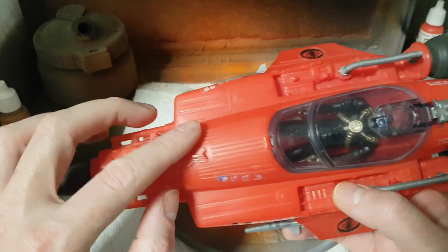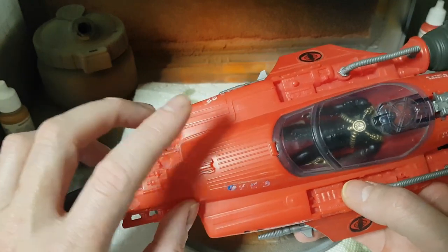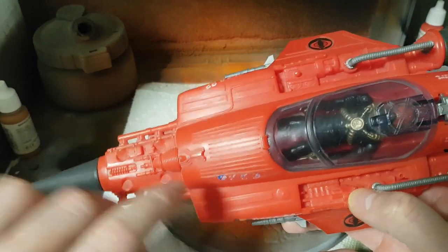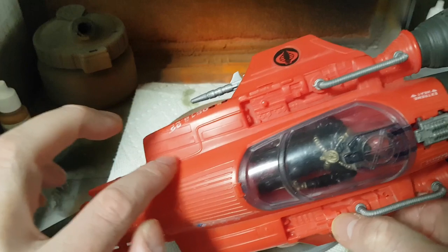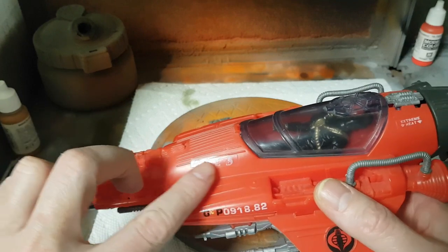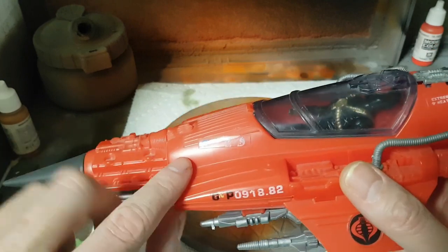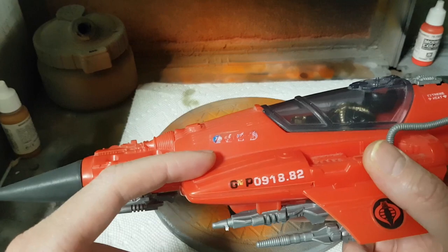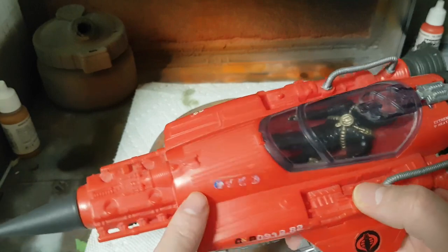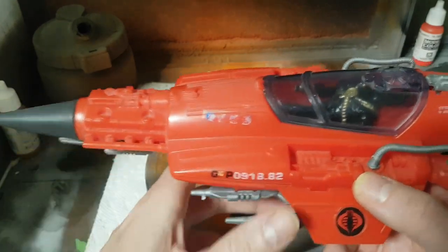Moving back down to the main fuselage, you can see it's got these ribs — that's actually a design reminiscent of the SR-71 Blackbird, used for dissipating heat. The designers actually included that detail on the ship, which I thought was really clever. There are a few other strips that stand proud of the overall surface plus this pipe here, so you've lost this as a large decal placement surface. You do have a smooth surface right here, but it runs at a curve, so you can fit narrow, long decals parallel to the horizontal plane.